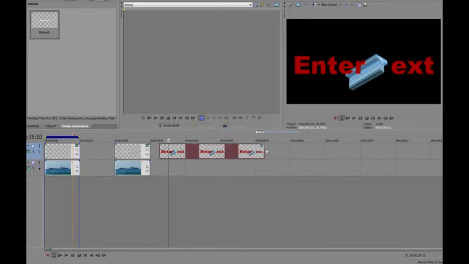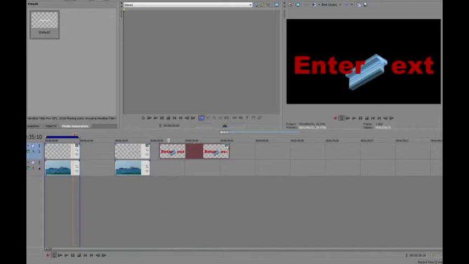So here I've created the event. By default, the event comes in as 10 seconds, and so the media generator is 10 seconds. And so the text will last for 10 seconds. In this case, if I have a piece of static text, just extending the event that holds that text will extend the length of the text.